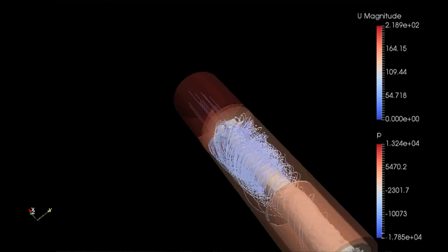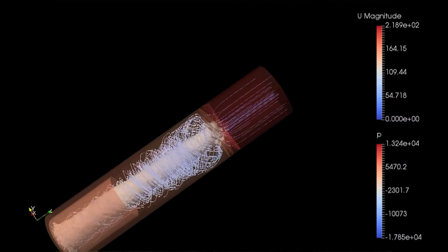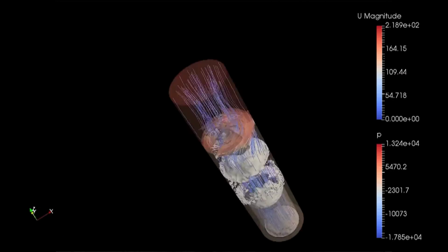Once we know how to predict the performance of a swirl tube, we can use that knowledge to design the optimum swirl tube. To do this, we decided on a number of factors in the geometry of the swirl tube to be optimized, like length, width, number of blades, etc.